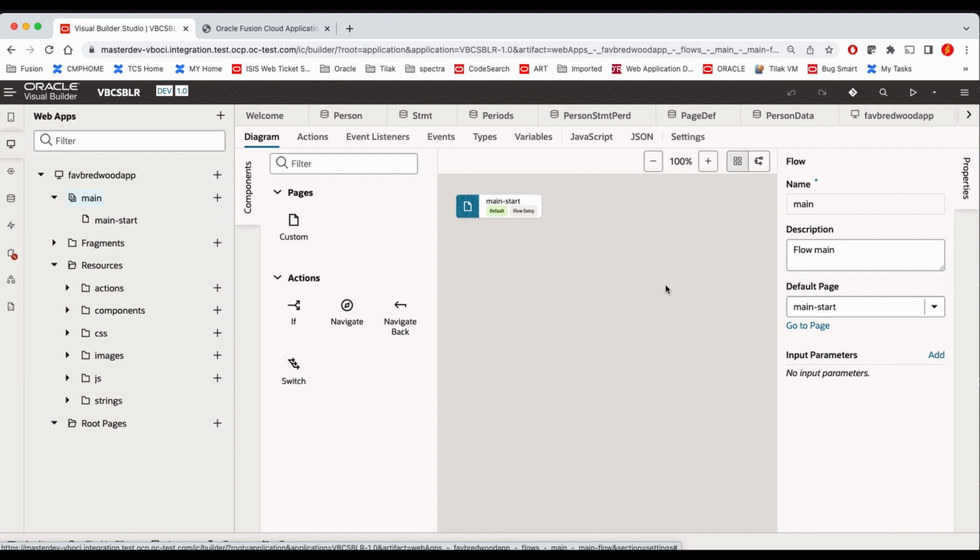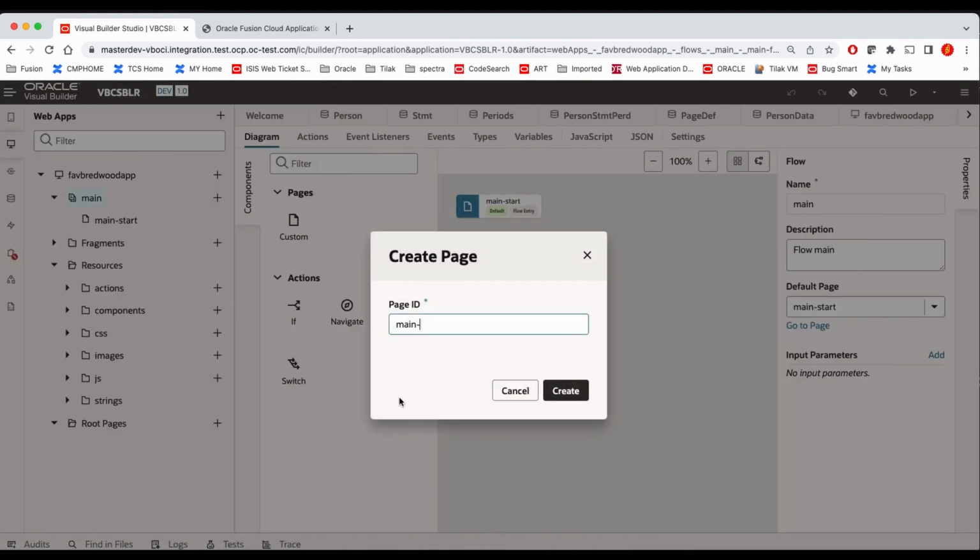Okay, now what we do, we are going to create a page and we are going to use all the results, with very minimal coding. We try to create an application with a CRUD operation. Okay. Now I'm going to create a page. So I'm going to the flow. I'm clicking the add create page button. So creating the page, you can create a flow within the flow. That's the reason it gives you two options. Okay. Now I call this manage person because I'm going to use a person. Okay. Now I'm creating it.